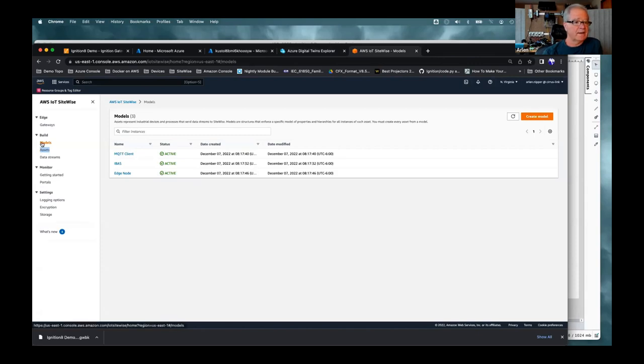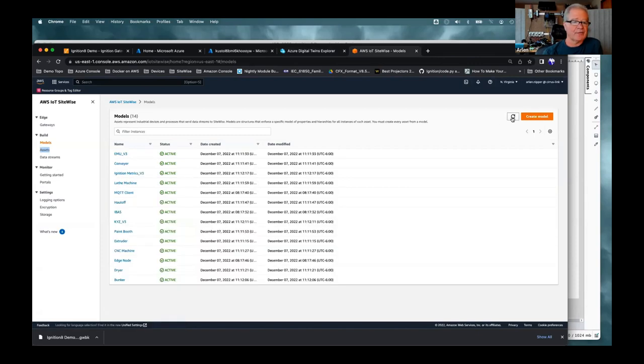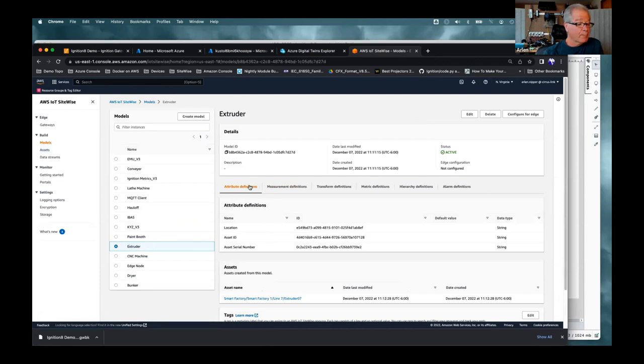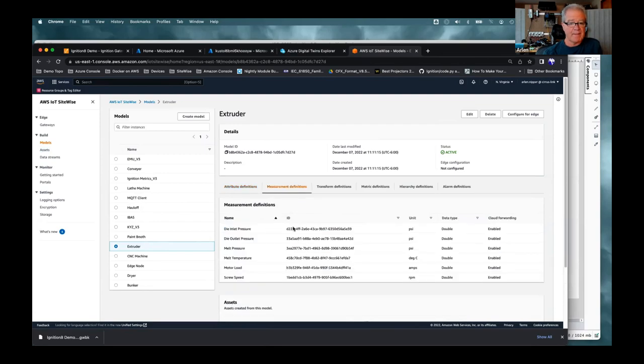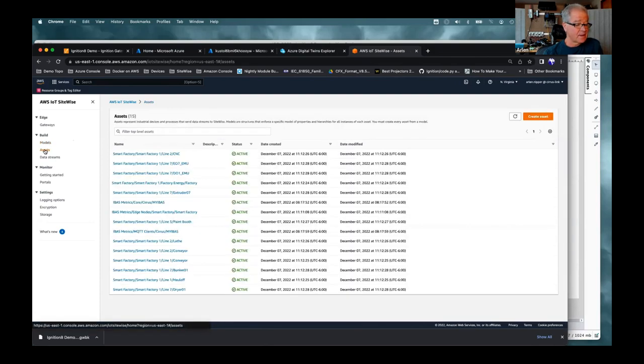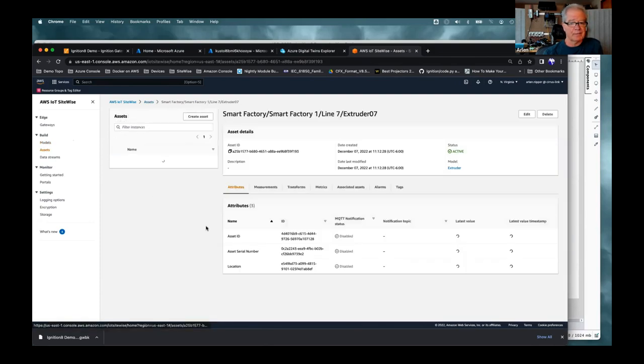Now, at the same time, we didn't know anything. Now we're going to refresh our models. And over in SiteWise, look, the same thing happened. Here's my extruder. And remember those properties that Travis put into the UDTs? Well, those show up as attributes. Here's my location, my asset ID, my asset serial number, and here's all my measurements. Now that I've got the models, I can create assets automatically. I go to my extruder, I look at my asset ID, Wile E. Coyote, BR549, Oklahoma office, measurements.